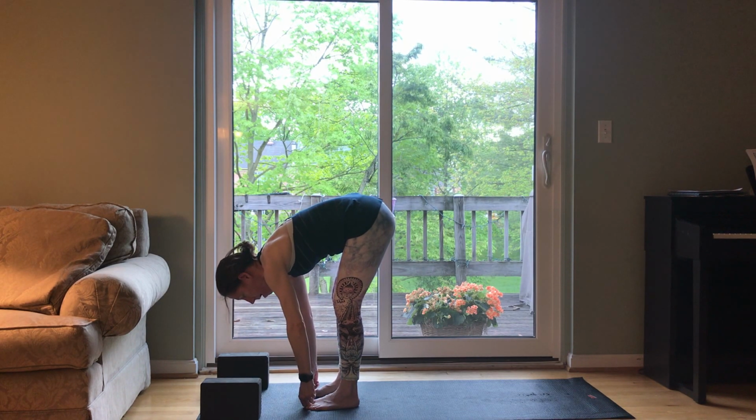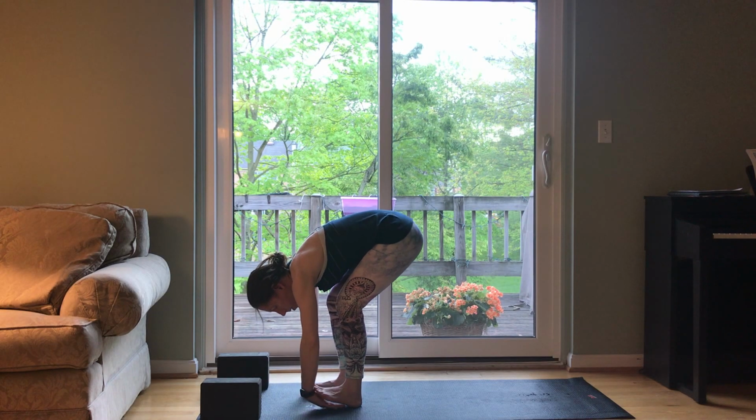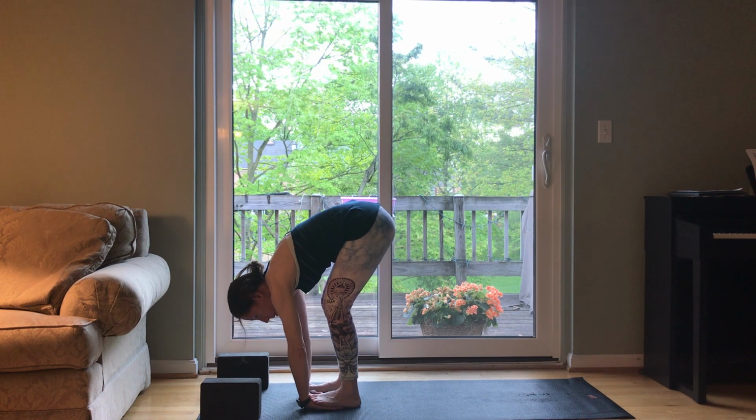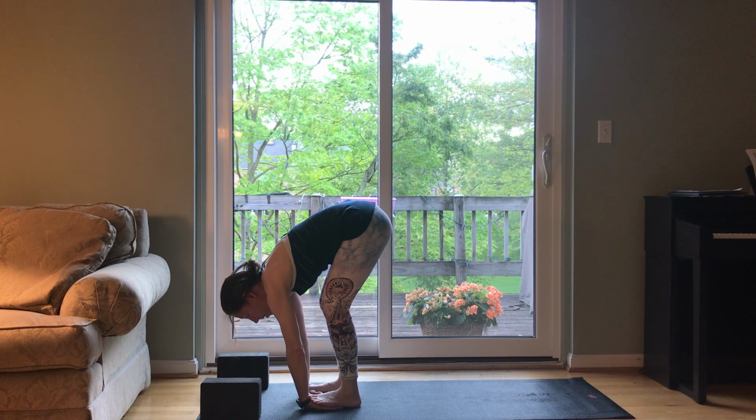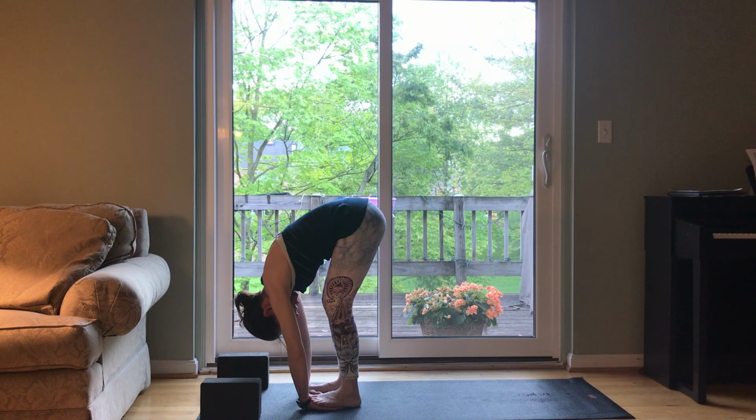Then inhale, half lift, look up. Padahastasana, slide your hands underneath your feet if possible, or repeat the previous. Inhale, look up, lengthen. Exhale, fold. Again, reaching your elbows to both sides of the room.